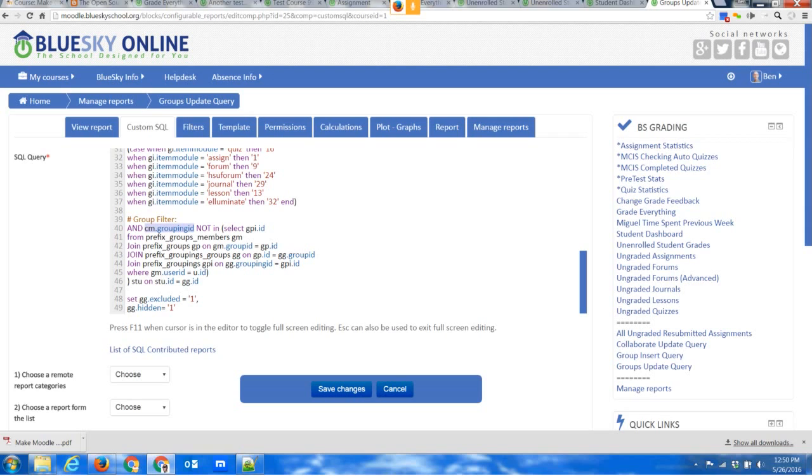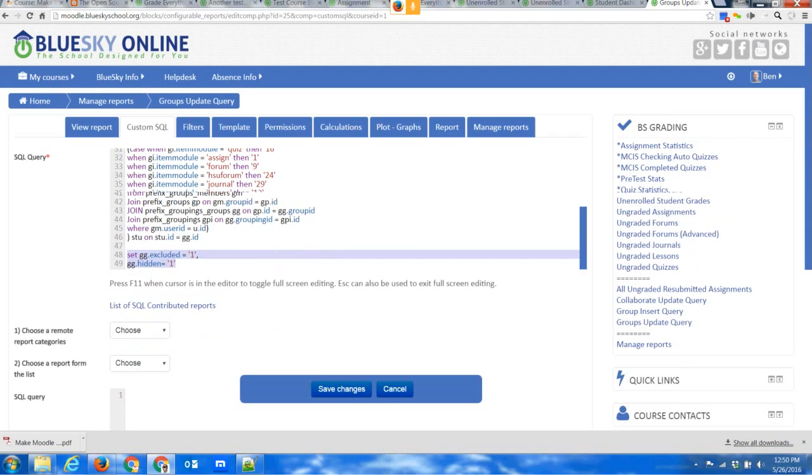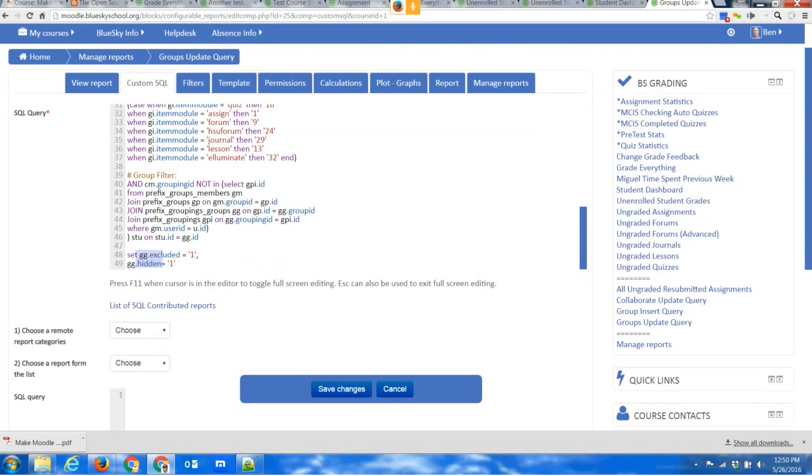So this is a kind of a not in statement that's saying that the student doesn't have a grouping relationship that's related to that assessment activity. And then when that relationship is not there, set that student's grades table information relative to that activity to be excluded and hidden.